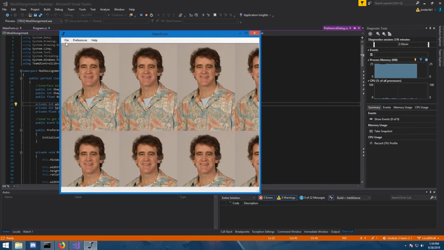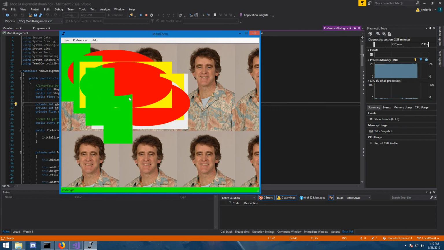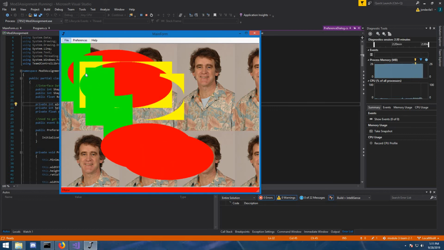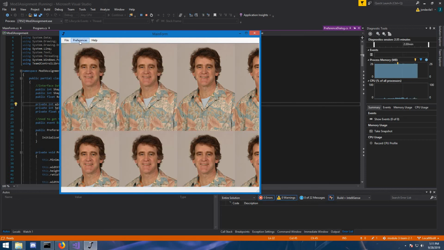So that works. All these options are grayed out, so we're not able to select these. Additionally, we can close all. Let's get some in here with the shortcut. We can close just all children.